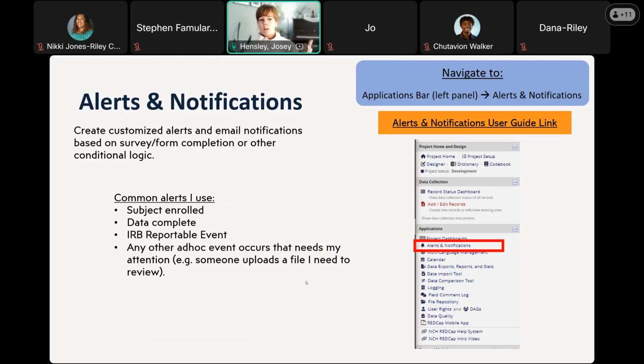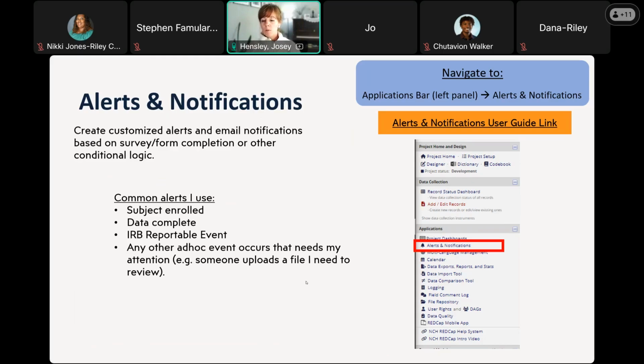Some of the projects that I run, for example Paradigm, have a checkbox for when they've been entering patients' data and are saying, okay, all the data is complete, it's ready for query. There's a form that they can check, yes, data is complete. As soon as that is checked, I get a notification, because that tells me on my project management end that the patient is ready for query, and I can add them to my queue of patients to be queried.